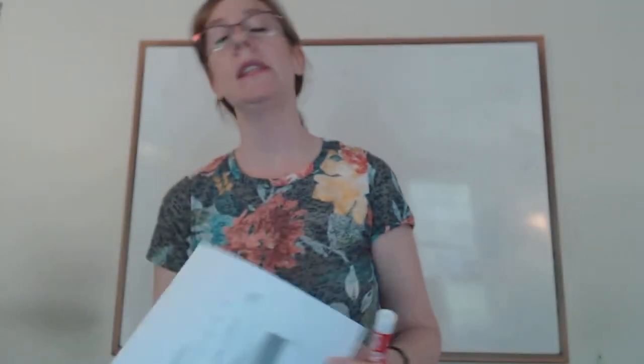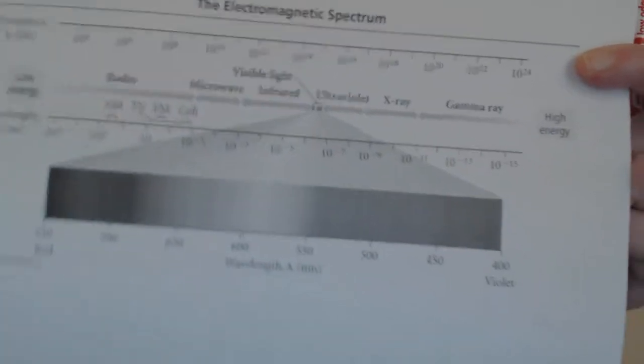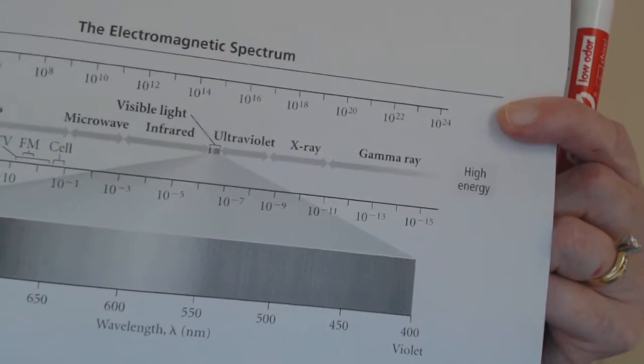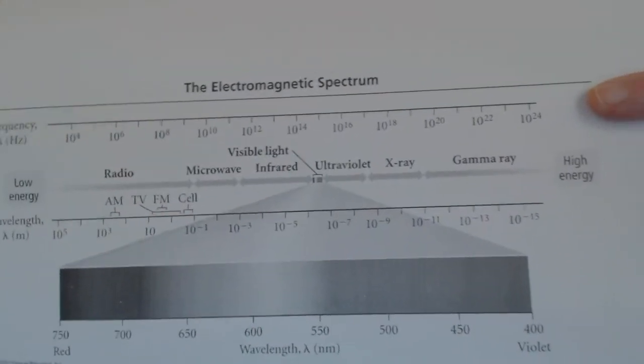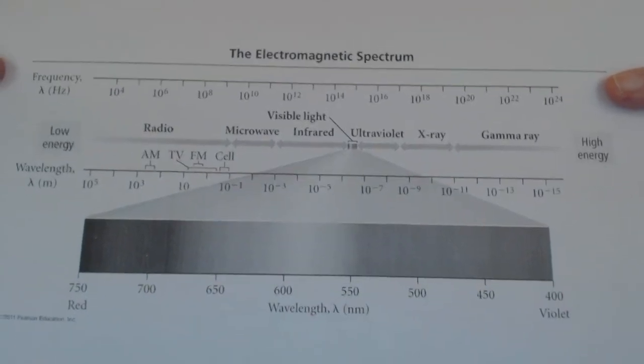Now, the next part of the lecture that I'd like to talk about is the electromagnetic spectrum. This is another figure from your book. There's a lot of numbers in it. Let me see what figure it is. 7.5. And I do want you to have parts of this committed to memory, the electromagnetic spectrum. Okay, so let me talk about what that is. I'm going to basically put it up on the board.